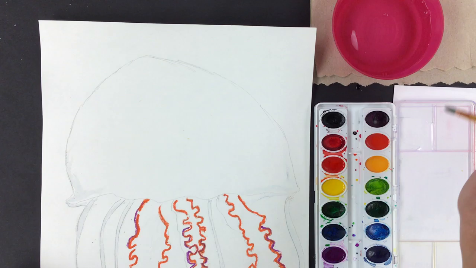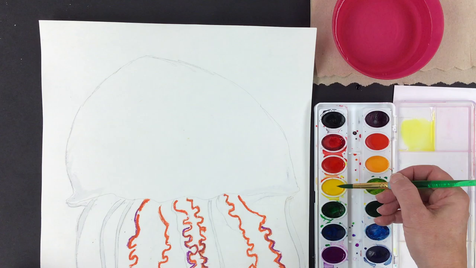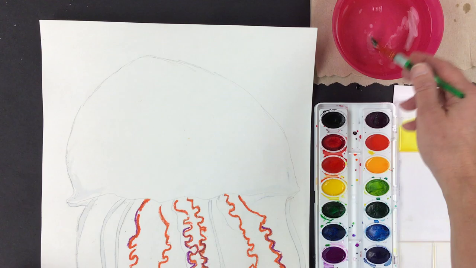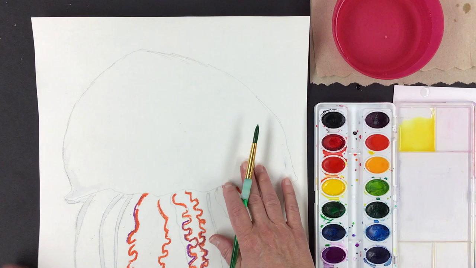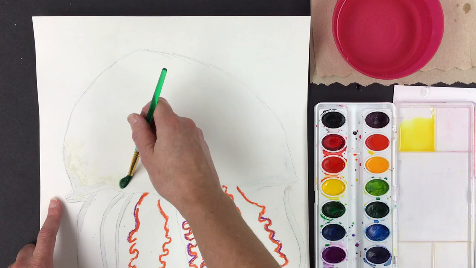So here we go. I've got my colors ready. I am going to first make the lightest color I want to use, which is going to be like a yellowish orange. So I add some clean water over here. Start with your lightest color. I'm going to grab a little bit of yellow. The water that is in the oval, that's what I'm picking up. I'm not necessarily scraping the paint itself. Okay, that's good. Now I'm going to add a little bit of this orange. This is like a yellow orange, if you think about it on the color wheel. And it only just made it a little bit more orange. And that's fine. I don't need to go crazy. In the photo, this area right here is where it's most yellowish orange. And there's a little bit on the thinner areas and edges.